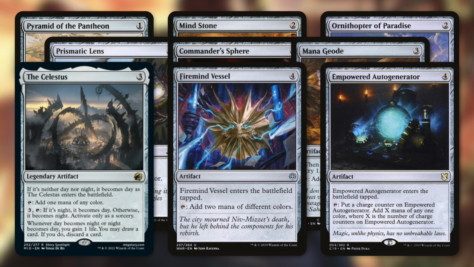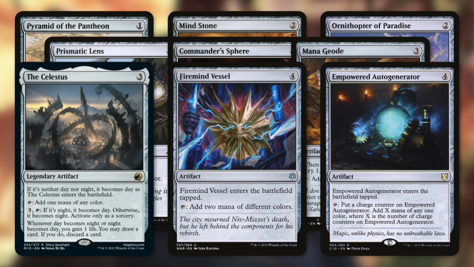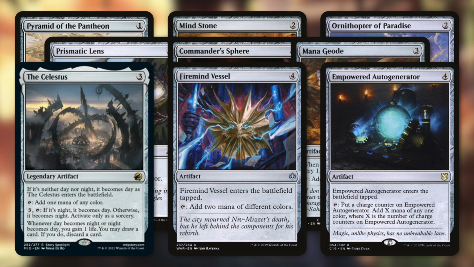So we're also going to be utilizing Pyramid of the Pantheon, Mindstone, Ornithopter of Paradise, Prismatic Lens, Commander's Sphere, Mind Stone, Mana Geode, the Celestus, Firemind Vessel, and Empowered Autogenerator. Yeah, if you were counting, that is 18 mana rocks in total. Well, okay, I guess technically Ornithopter of Paradise is a mana dork, but still, ramp sources, okay? Keep in mind, yeah, this deck might be 5 colors and we've got access to green, but we can't exactly utilize Rampant Growth because we have no basic lands to go get.